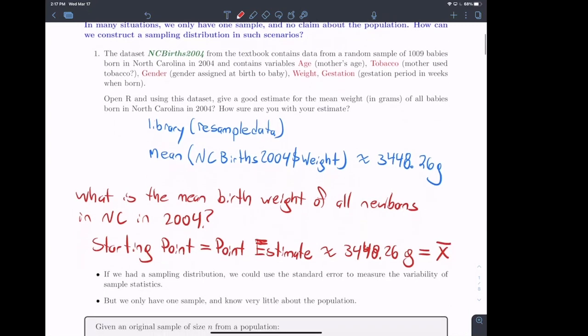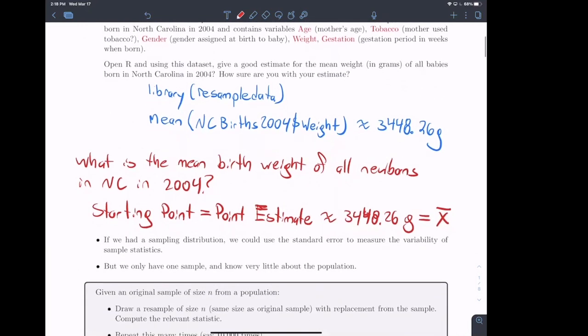But what we've seen with sampling distributions is, yeah, we would expect these values to be close to the population parameter, but they're going to vary from sample to sample. Different samples are going to have different newborns included in them. So there is going to be some error that is due to the variability in sampling. So the question is, how can we measure that variability, the standard error, when we only have one sample? We can't create a sampling distribution from a population because we don't have access to everybody in the population.